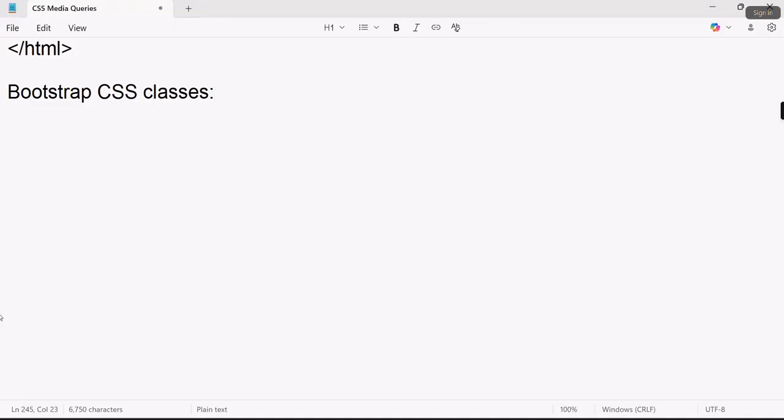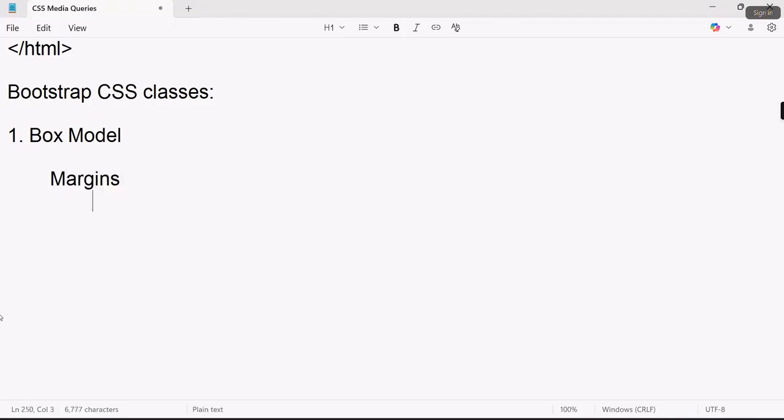What are the classes? Let's start from the first. In CSS attributes, you learned the box model. You learned the box model, right? Tell me what is in the box model? Margins, padding, border, border radius, width and height. Am I right?